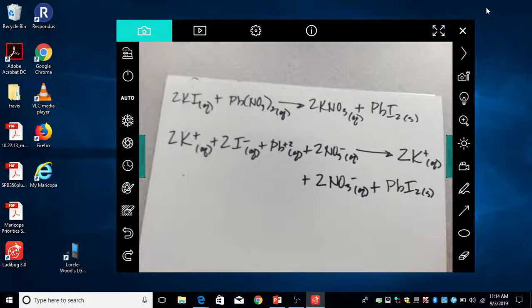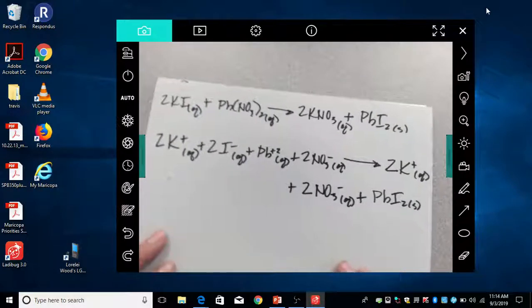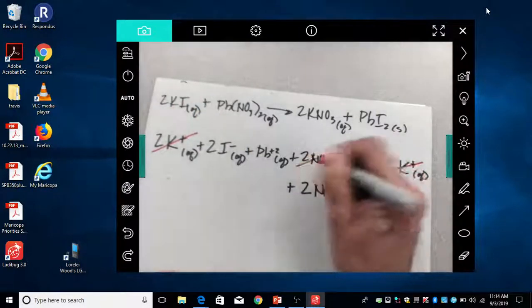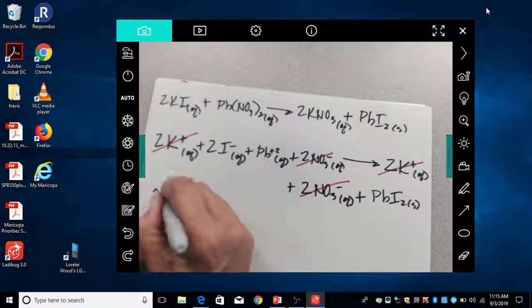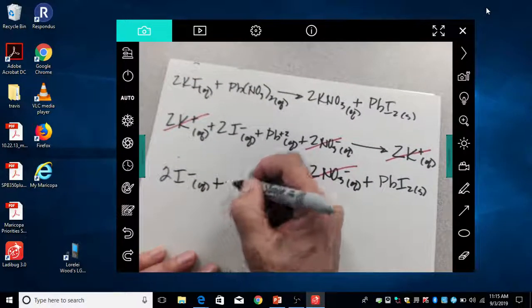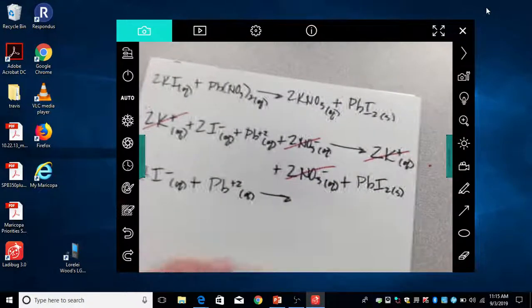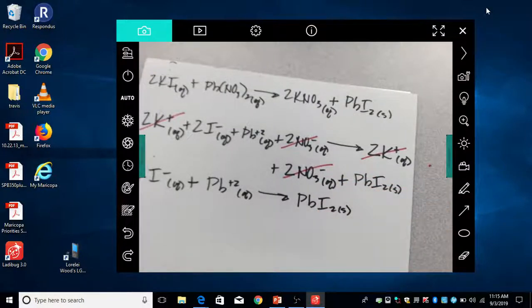Now, in double replacement reactions, you have 2 spectator ions. What are the spectator ions here? Who is the exact same on both sides? Looks like potassium's exactly the same. What else? Nitrate's exactly the same. Now we write our net ionic equation, which shows in my solution I had 2 iodide ions that were lonely before they came to that party. Once they came to that party, they looked at lead across the crowded beaker, and they decided to precipitate. They said, ooh, baby, we're going to form a new compound. And there's your net ionic equation.